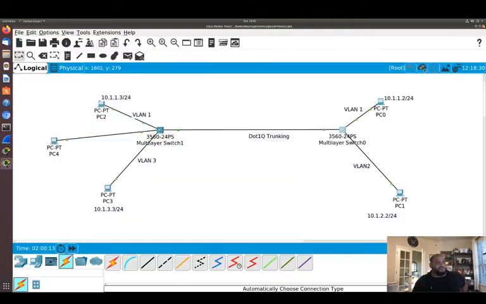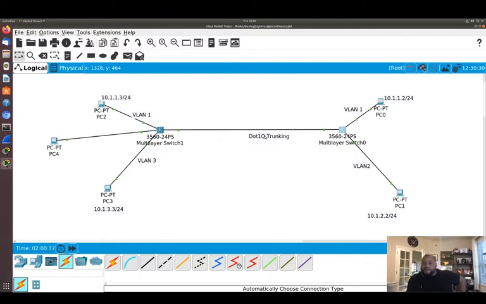All right. So now there is trunking going on. Again, a lot of this stuff is super transparent, in the sense that you can't see anything special happening on it. So that's kind of what it is.